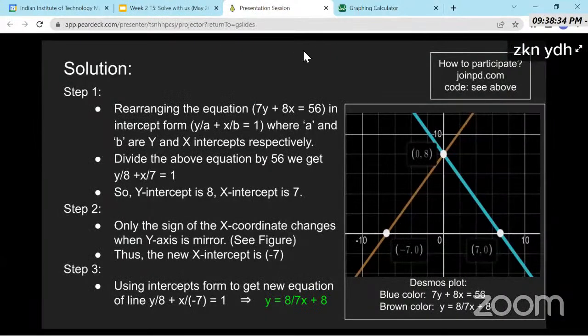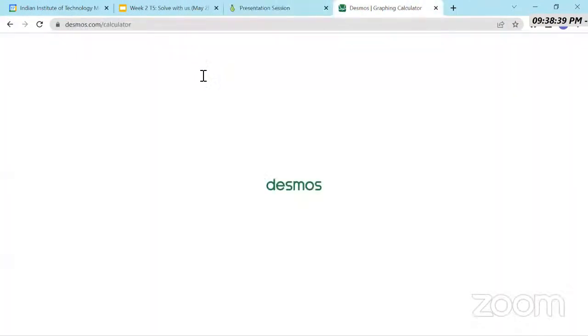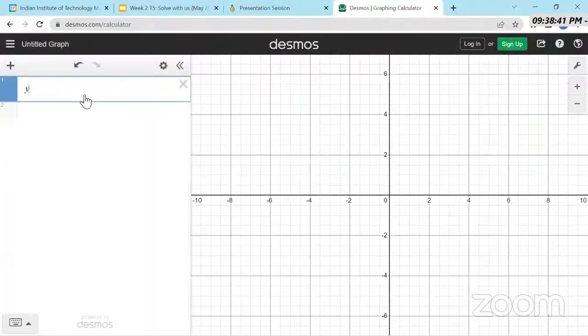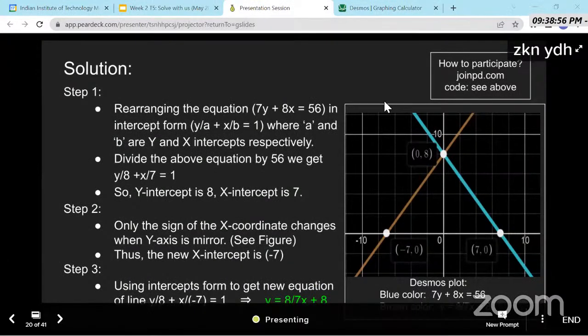Graph calculator. Okay, so let it load. There is some lag problem here. But it's all right. You just have to substitute equations, I mean, y equals, let's say, 2x plus 5, and you get the graph. It's that simple. After plotting the points, we couldn't draw the lines, sir. You can do that, you just have to explore that a bit. It was discussed in the previous session, you can watch it.